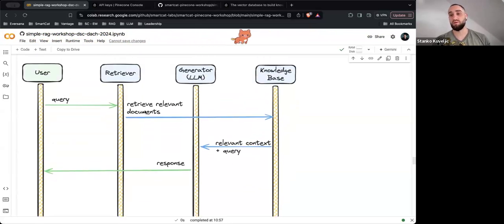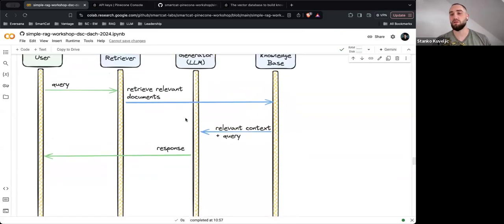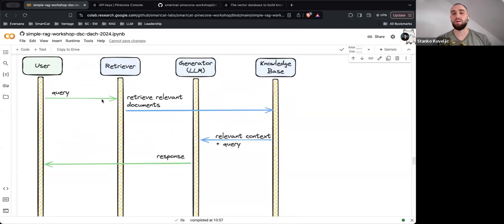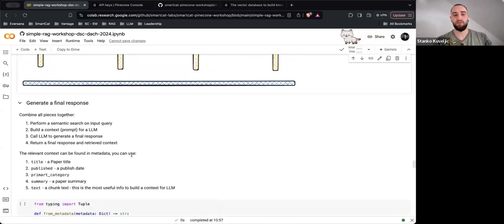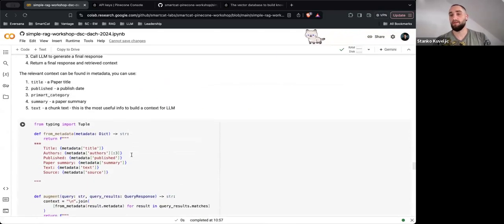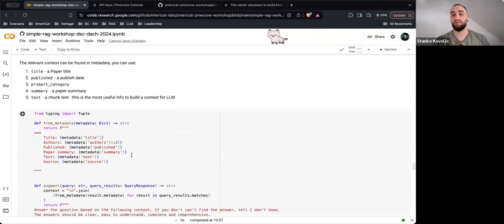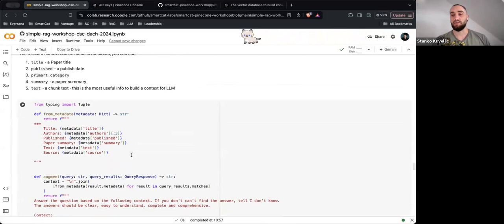Now, this is for the simplest version of the RAG. There are many pieces that enhance the retrieval part, that enhance the generator part, and so on and so on. But on the high level, these are the steps. So we are ready to create a final step and to generate the answers based on the context.